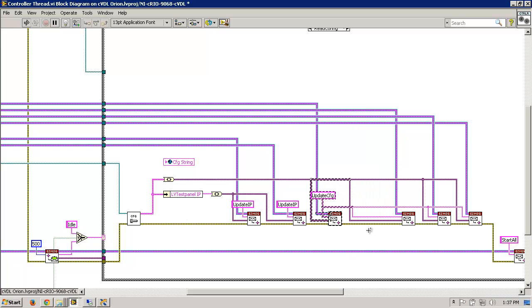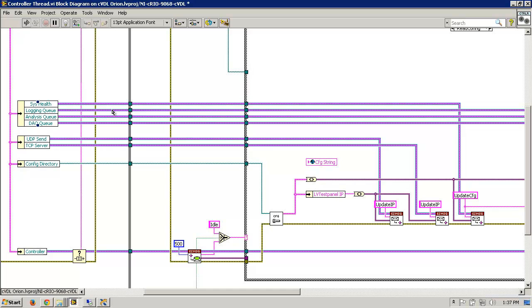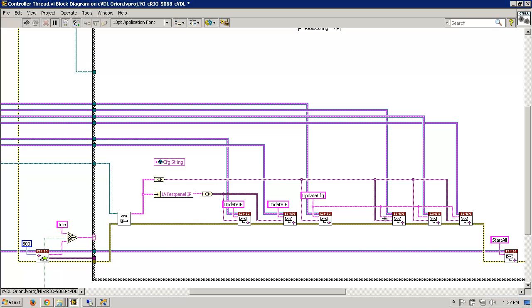He's going to continue to get just the original type def, but the next thread is logging queue. This thread here, he's going to get the old configuration type def, but he also is going to get equipment layout and hierarchy IDs. He's going to get both of those.